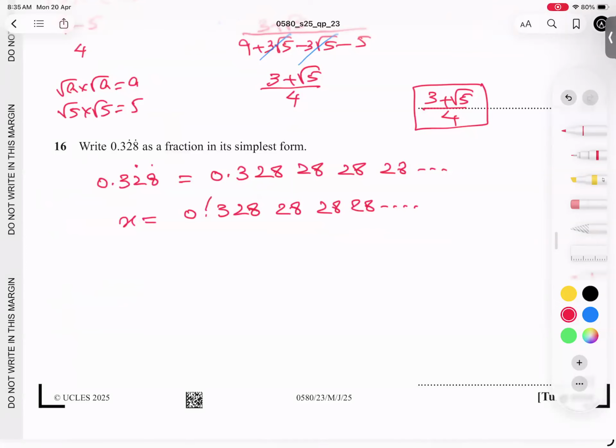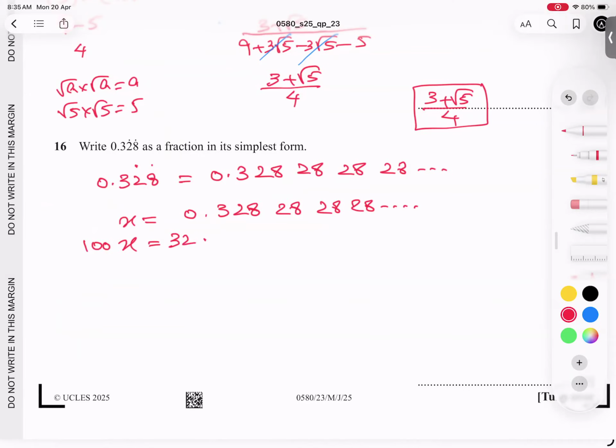So I will make it 2 jumps. Why 2 jumps? Because this number is different from 2, 8. And when you multiply by 10, it is 1 jump, 100, 2 jumps, 1000, 3 jumps, 10,000, 4 jumps. So this is the way. So first of all, multiply by 100 on both sides. So the decimal will come here. So 32 will come before the decimal.